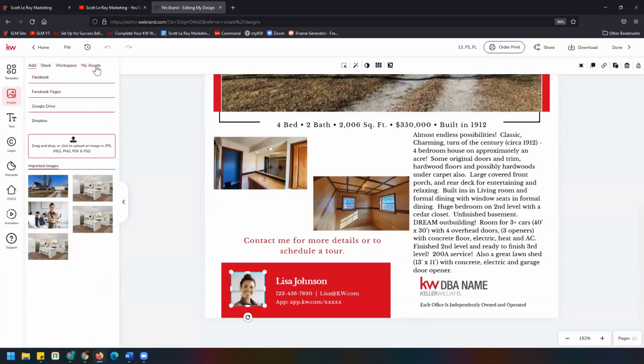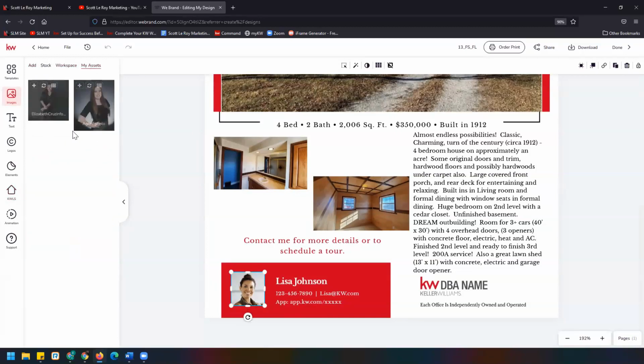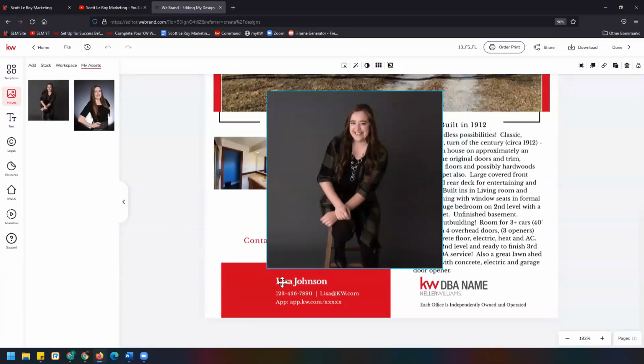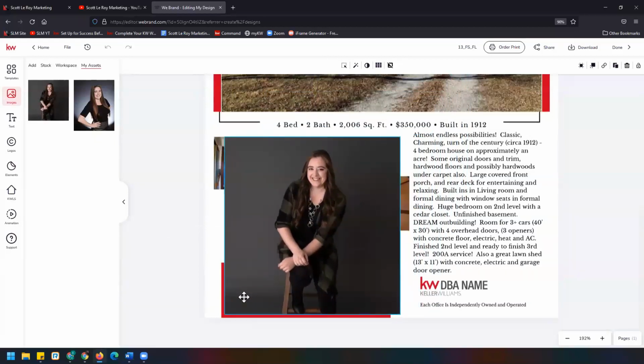We're also going to go back to the My Assets tab. And here is where those assets are pulling in from when we added them at the beginning. So now you can just click replace. Looks like that's still not playing nicely. So you can also click the plus sign to use image. There we have it. Now your headshot can also be uploaded from your computer, just as the listing photos.